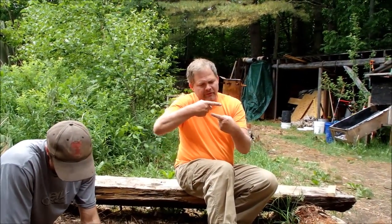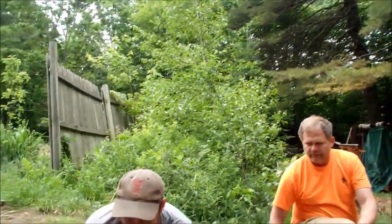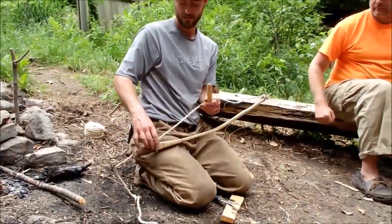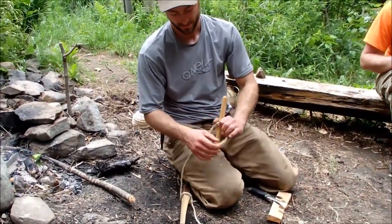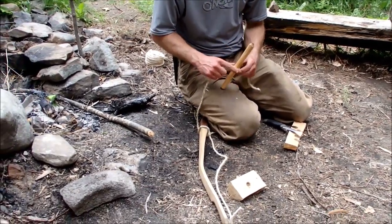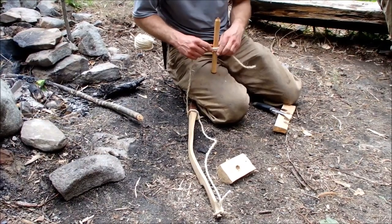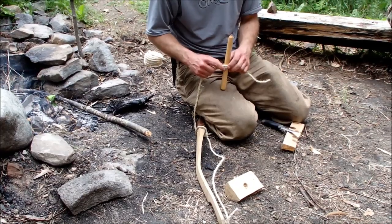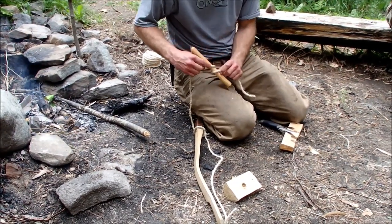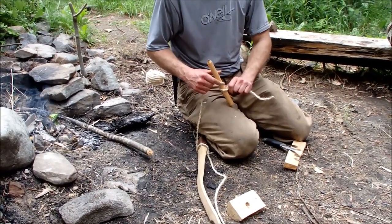With natural cordage straight, the fibers are crossing and rubbing against each other — fiber on fiber. If you tilt it like P-cord does, it's going to rub against itself. So you want to separate it. We want to roll like that. That's the purpose of the angle — to separate the cordage so fibers aren't crossing.